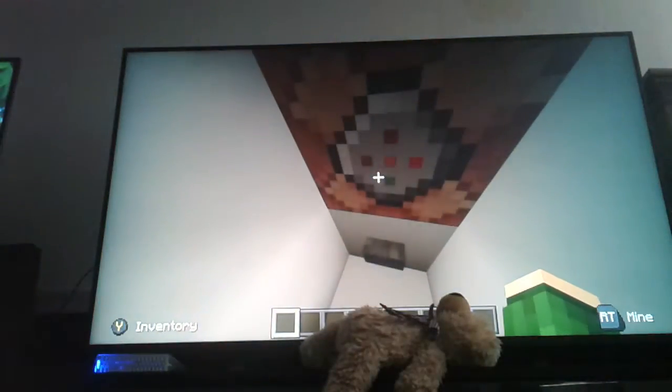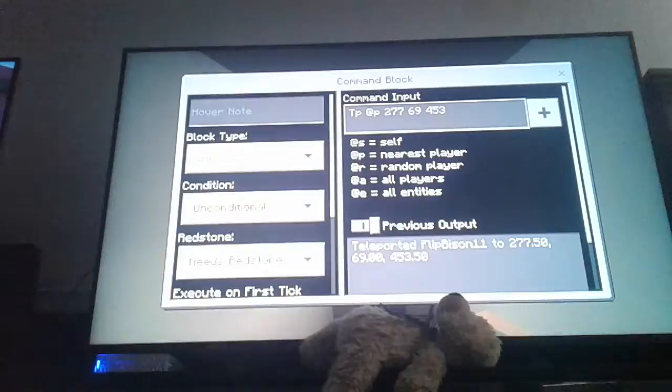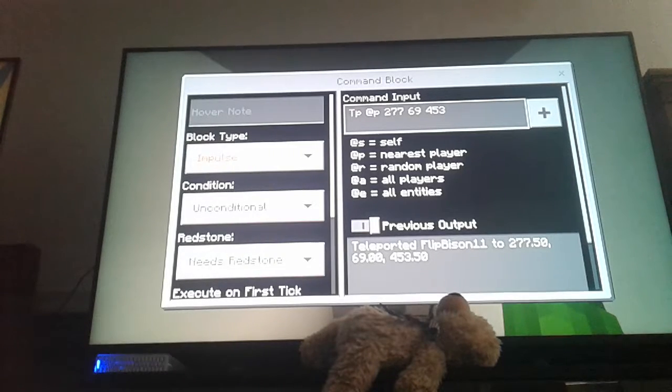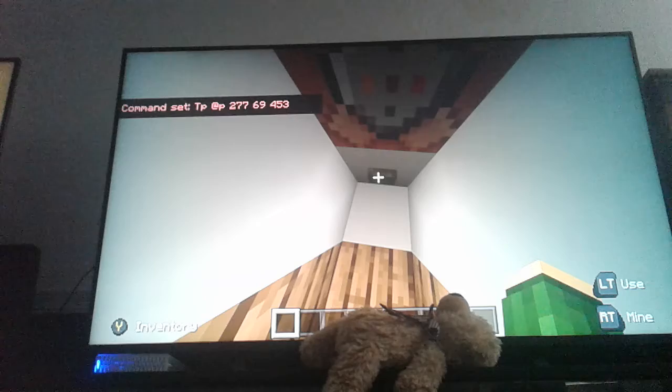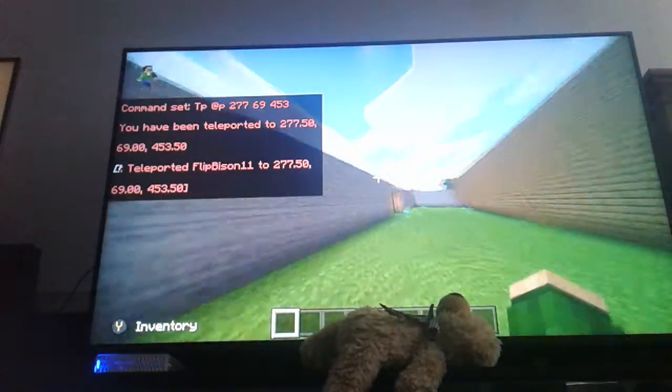Or no one! So, if you open the command block, you see the command input. And again, the teleport command is TPIP 277-69-453. If you press the button below the command block, it'll teleport you back to the beginning.